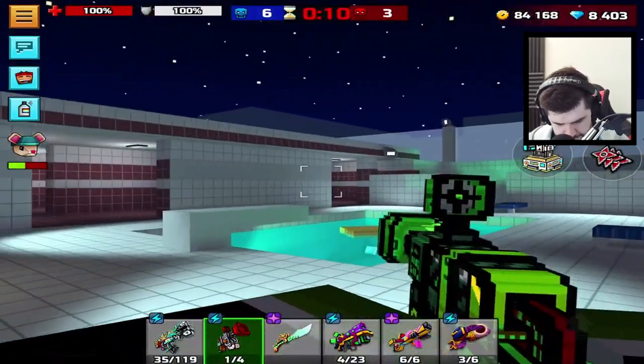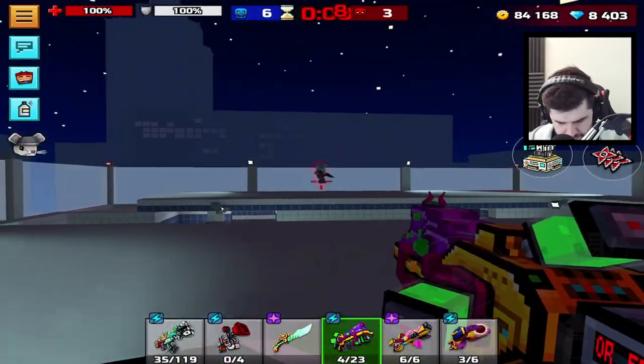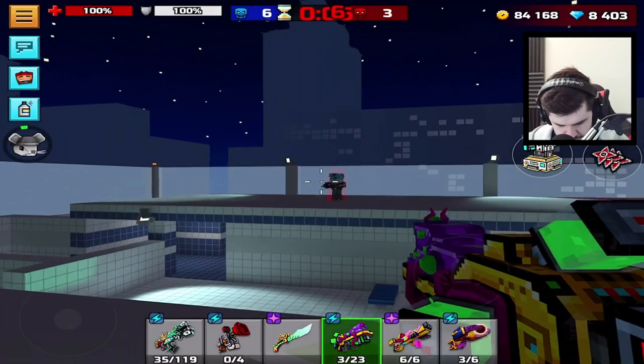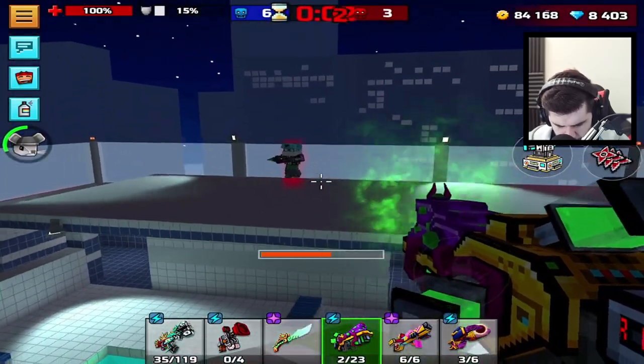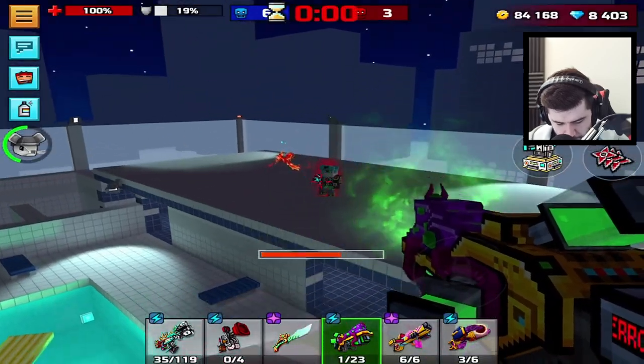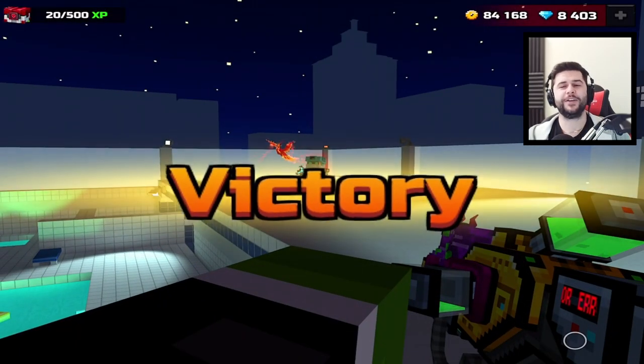All right, hold on. I got this. Try and get a long-range shot on him. Come on. Oh, one more. At least one more. Oh, I'm so bad with it. It's going to take me a little while to get used to it. But anyway, this could be a big troll of a weapon, and it's probably going to be better in a team fight than deathmatch because people will steal my kills.